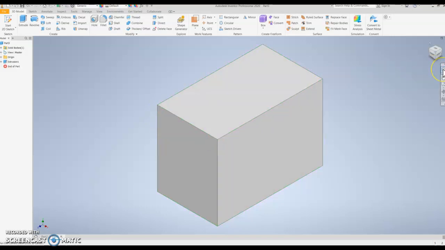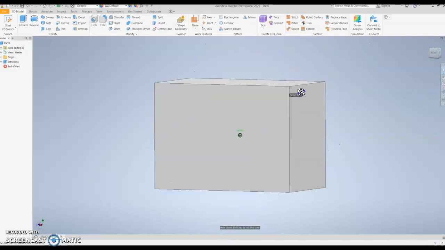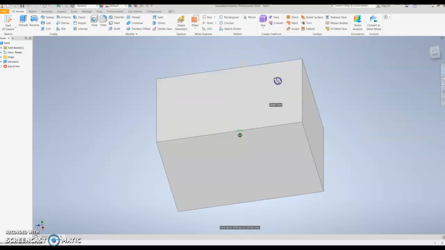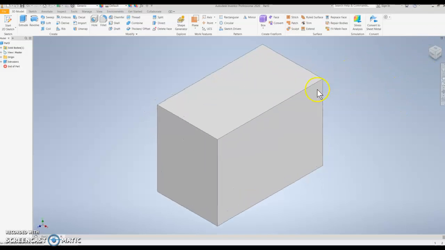Another option that you can look at down in here is a navigational wheel. So you have zoom, rewind, pan. This is kind of neat here, your orbit tool. If you click down on orbit, you can just kind of rotate it to whatever view that you want. And again, if you get a little bit messed up and you forget where you are, go back to the home key and put that back.